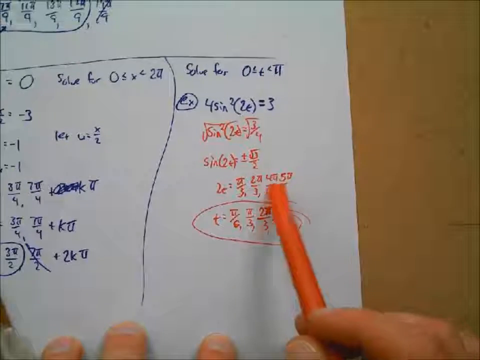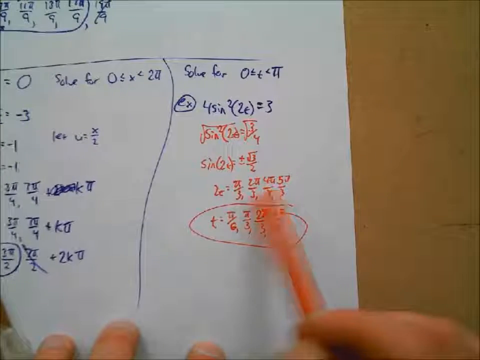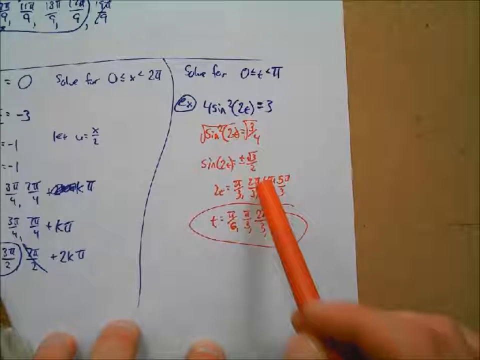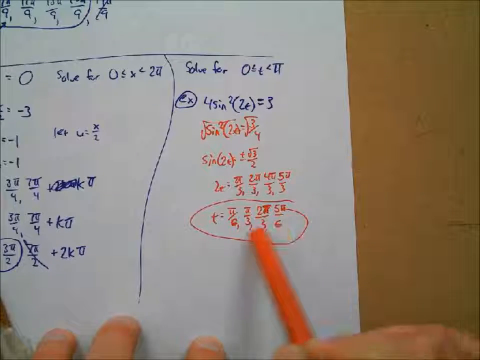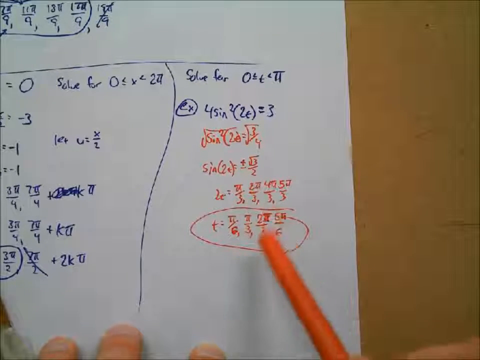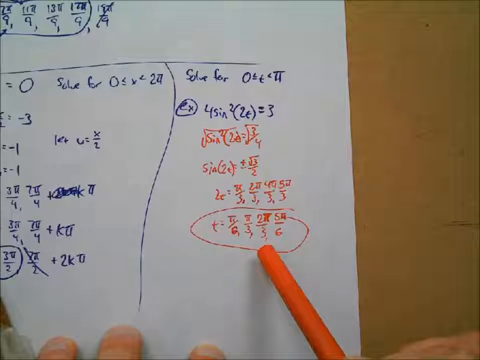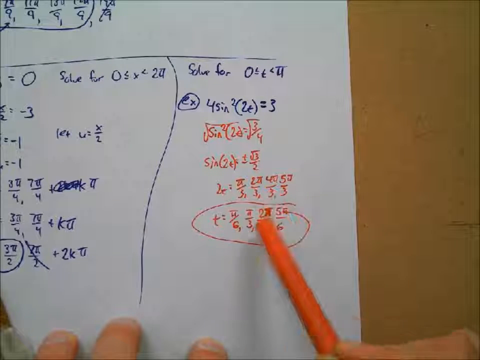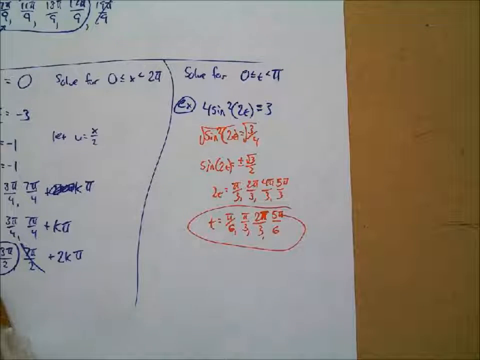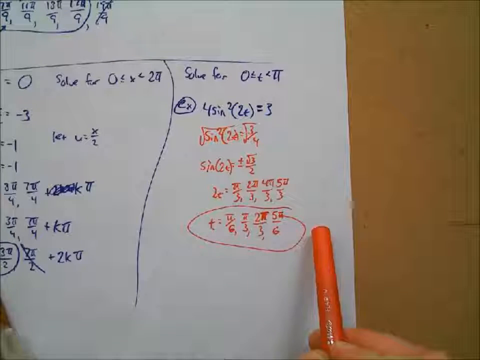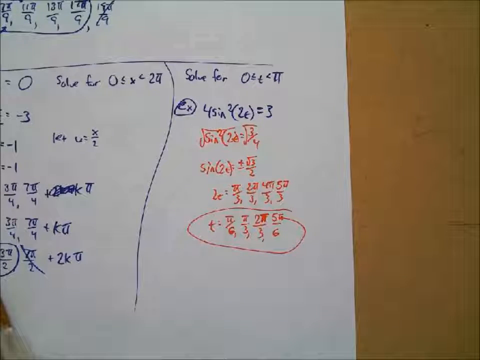Okay, so your range here, I would still suggest you keep it between 0 and 2 pi. It's not until the very final answer that you want to eliminate anything. So hold off on eliminating your answers until the end, if they happen to fall outside the 0 to pi range. In this case, those 4 solutions, when you divide them by 2, end up falling between 0 and pi, and there are no additional solutions there that would work. You could add pi to this, but you'd be outside the 0 to pi range. Okay? So, questions on any of that?